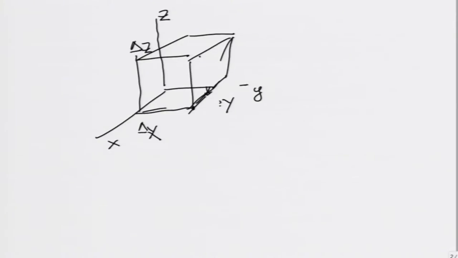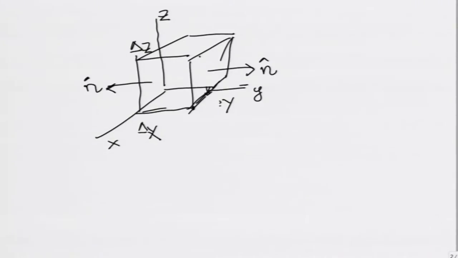Let me look at any two opposite surfaces. Here is one surface parallel to the y-axis but whose normal direction is along minus y, and here is the opposite face whose normal is along plus y. The direction of the normals are different. Let us look at how much is the contribution of flux due to these two faces. I consider corresponding points where the x and z coordinates remain the same. The left-hand side normal is along minus j, and the right-hand side normal is along plus j, the y direction.